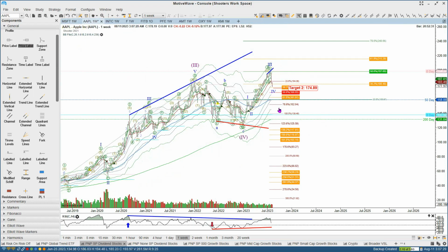So, 50% off of this leg is 168.85, which is below what my count two is now at 174.89. So I'm going to come in and sort of look at the same thing here. Where was our real resistance or support? What would I look at as far as a level that would be concerning to the downside? And there really are going to be two here. This is our resistance band off of our July 21 high, which really is the marker, but we have one more below there. I'm not saying we break down below this, but it's clearly not bullish to me.